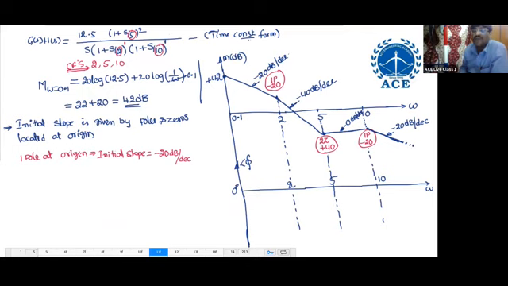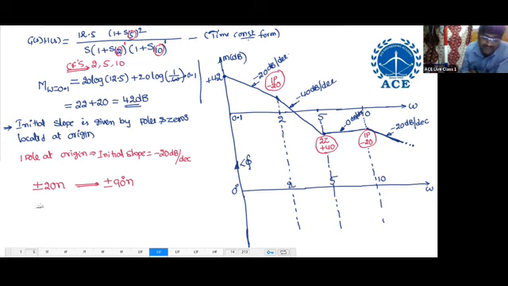So to get the shape of the plot, what I will say is, convert the slope into phase angle, because it is not possible to calculate at each and every frequency and draw. Simple logic: convert the slopes into phase angle. For example, if the slope is plus or minus 20n, the equivalent phase angle is plus or minus 90n.